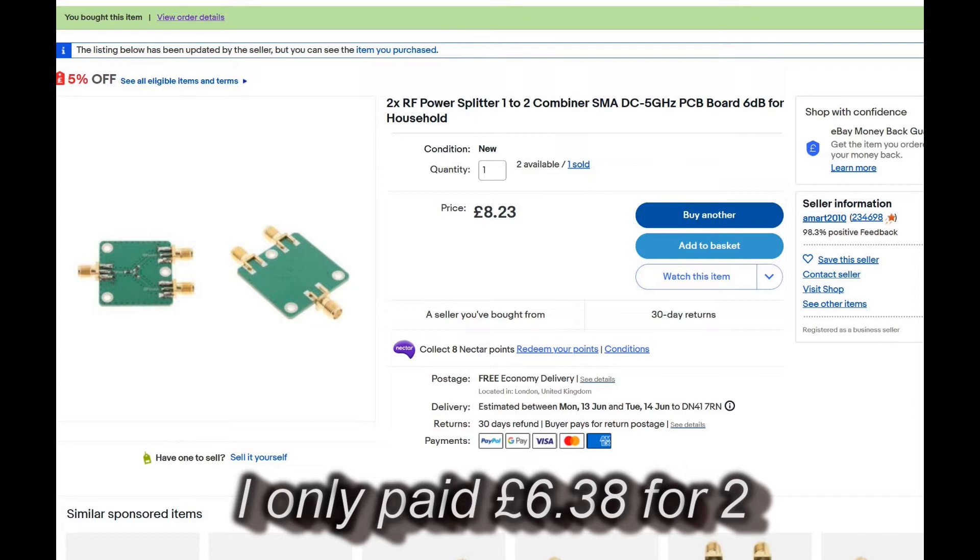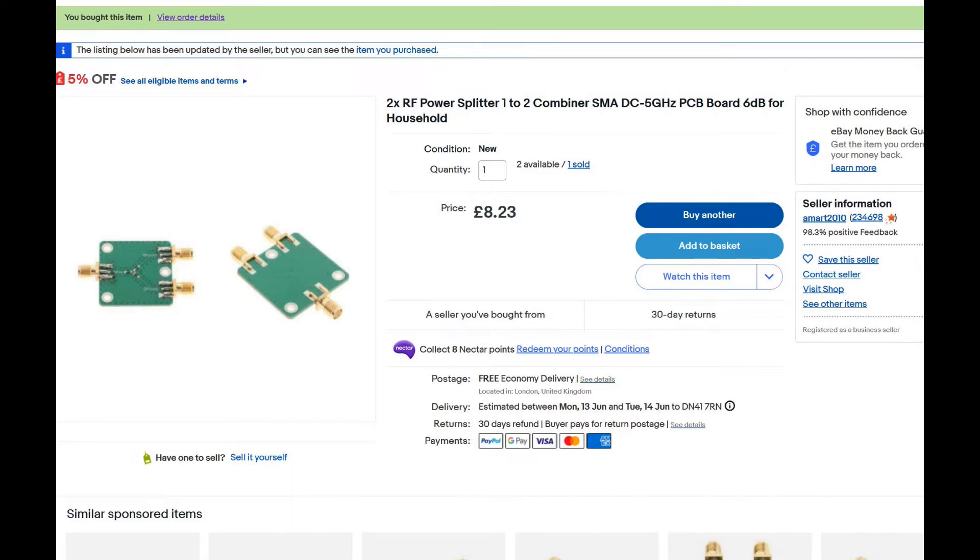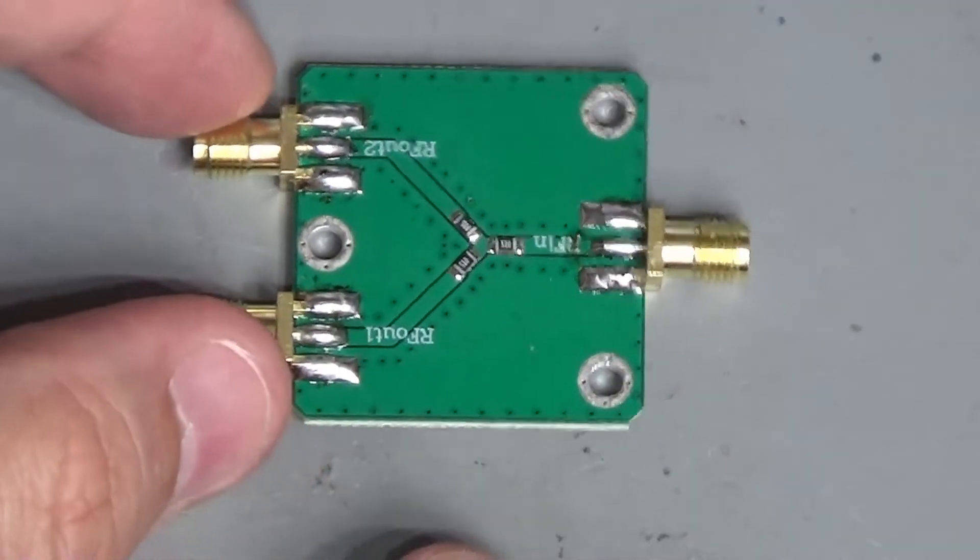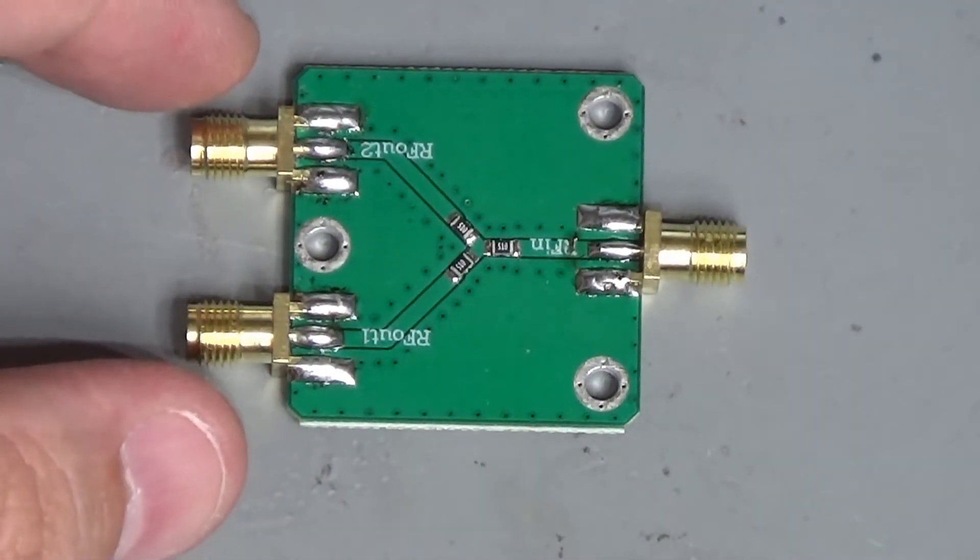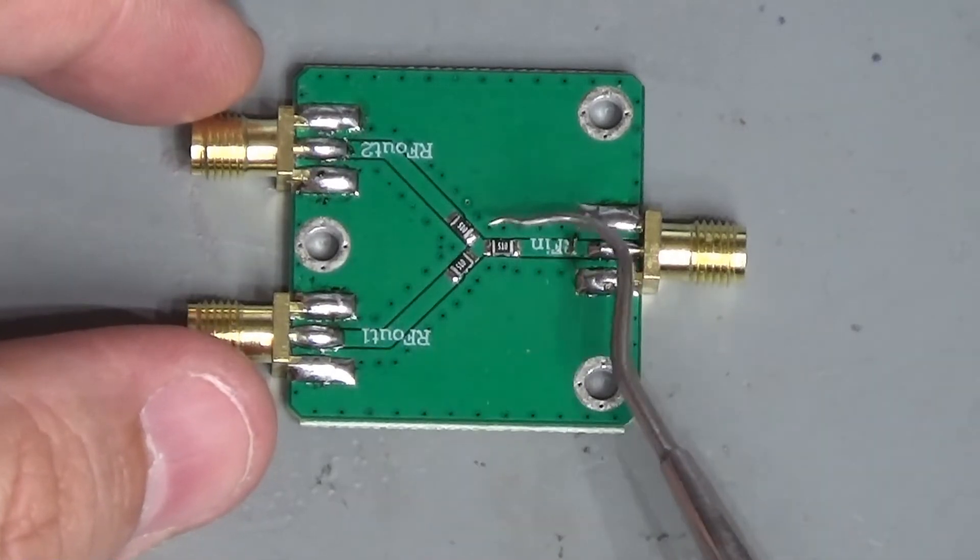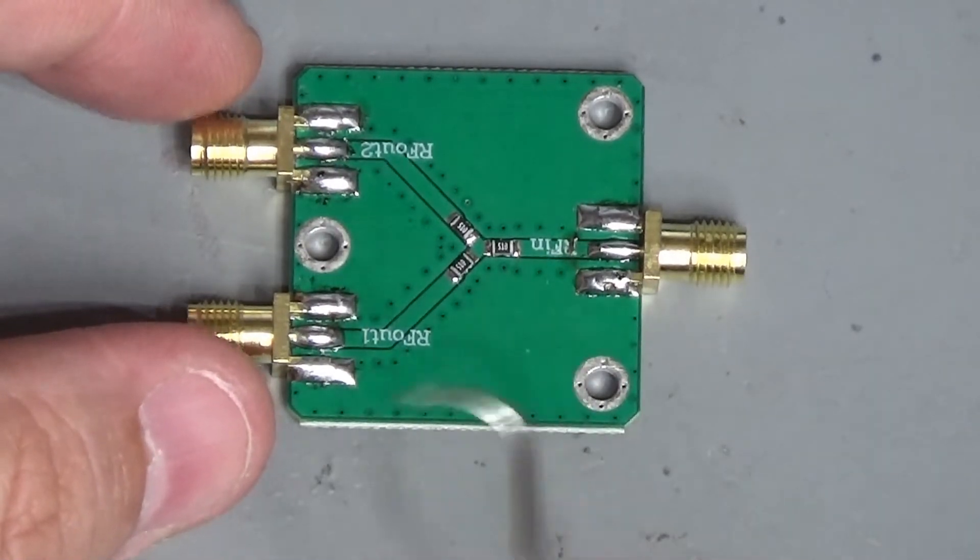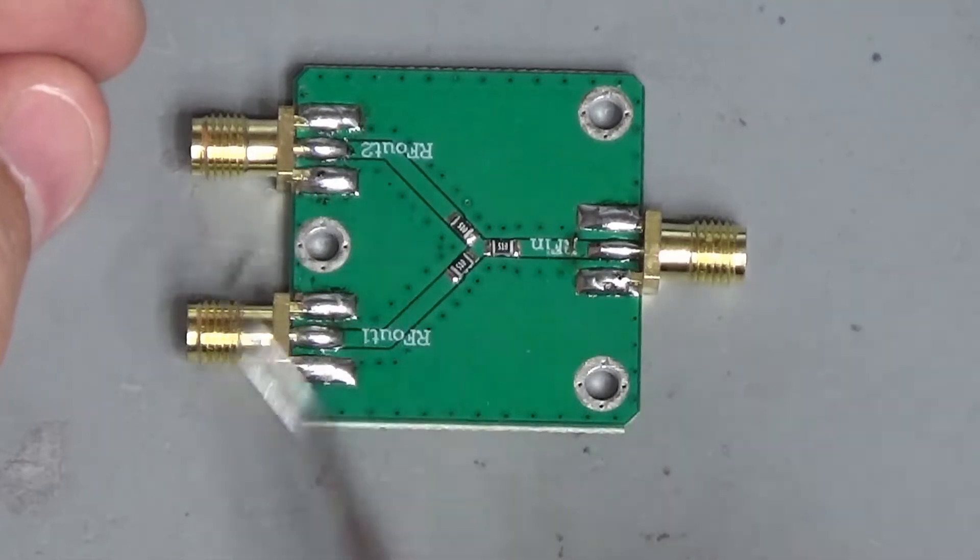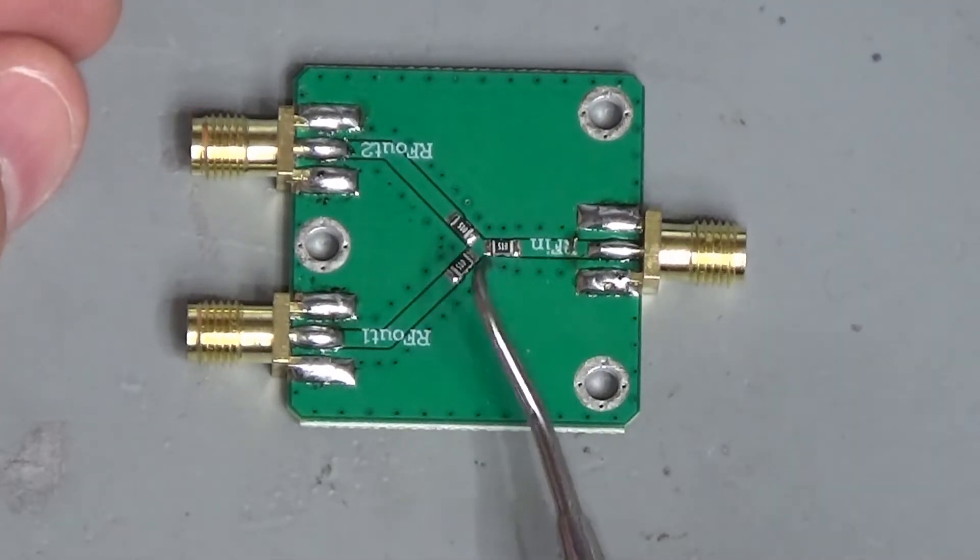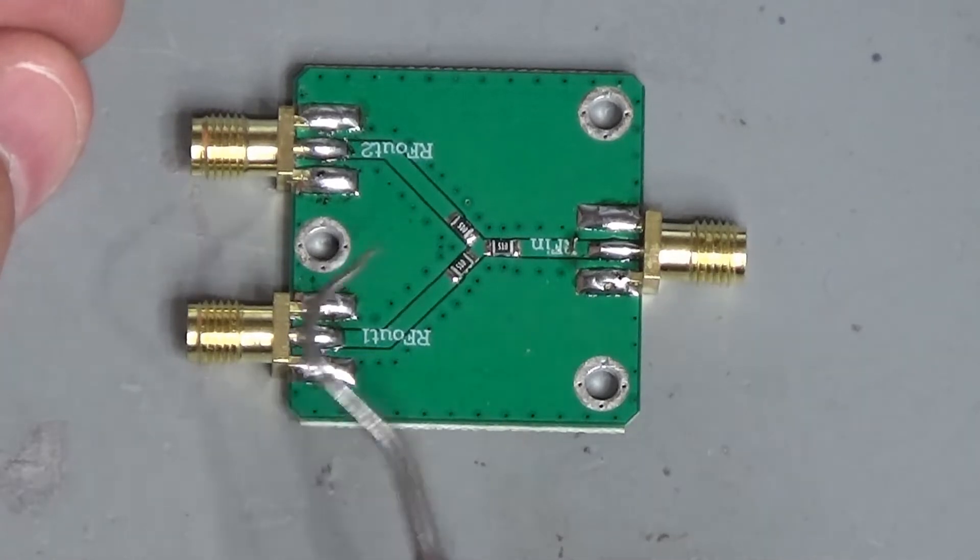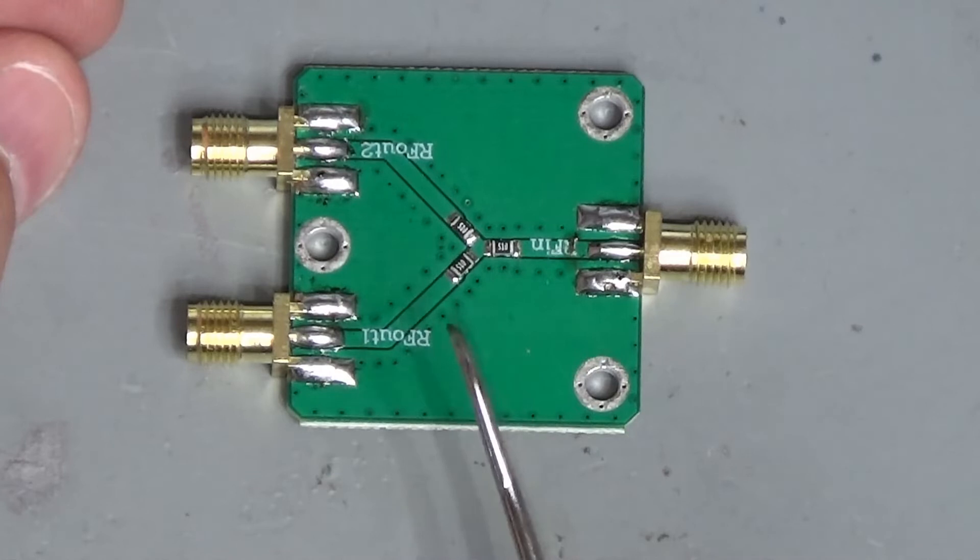This is the device from eBay and here it is, complete with incorrect size resistors fitted to it. Someone clearly has not got a clue how this works and decided that fitting 51 ohm resistors is fine. If this were a delta configuration then that would be absolutely okay, but this isn't. This is a Y configuration and wrong size resistors.